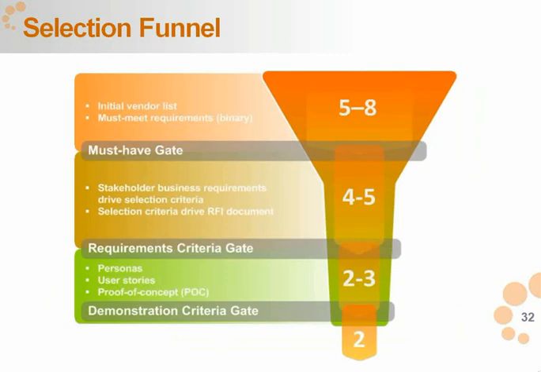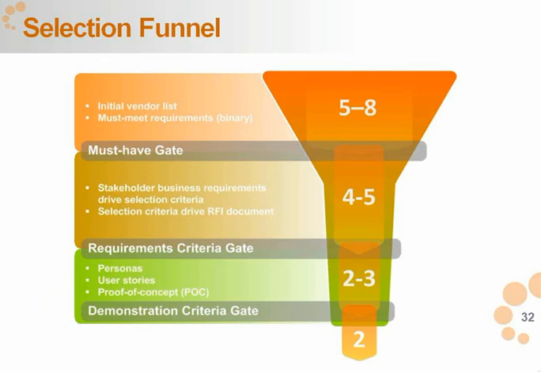Here's an example of a lot of what we talked about earlier in terms of different processes, kind of what we call the selection funnel, which we go through some gates, if you will, in each one of the stages that begins to narrow the number of vendors that we begin to talk to. Sometimes we're not just left with one vendor. We may be left with two, and at that point, if they're very close, maybe it's a point of negotiation around price that helps us decide what vendor we want to go with.